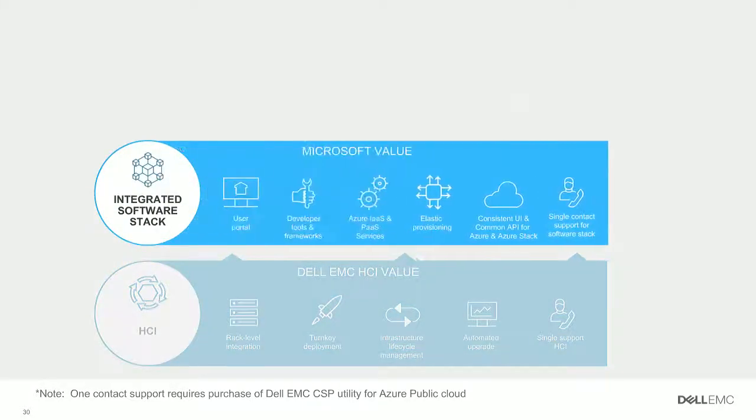Now, on top of that, Microsoft's value add is delivered on top of the hyperconverged infrastructure through Azure Stack, which provides a user portal for cloud services, built-in Microsoft developer tools and frameworks with access to third-party developer tools as well. Azure Stack delivers infrastructure as a service and platform as a service, and elastic provisioning. The power of Azure really provides a consistent UI and common APIs for Azure and Azure Stack that I've already mentioned a few times now.